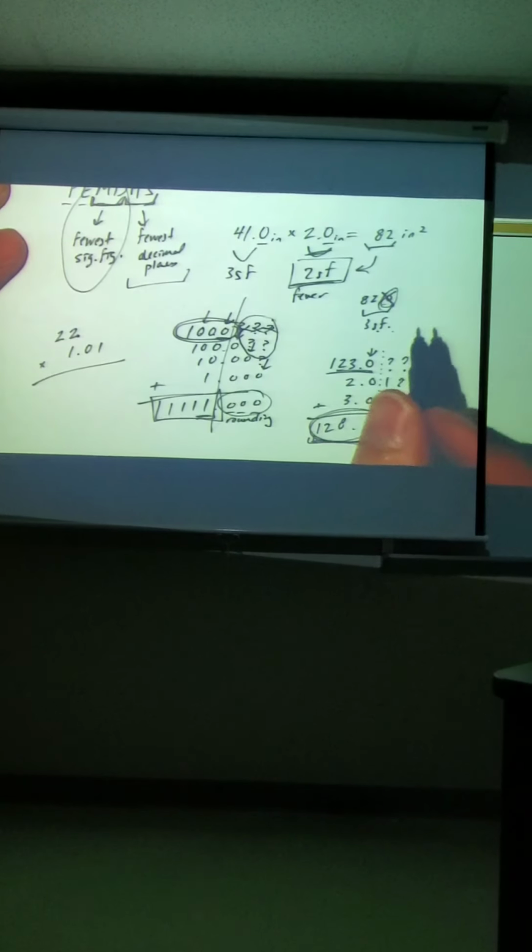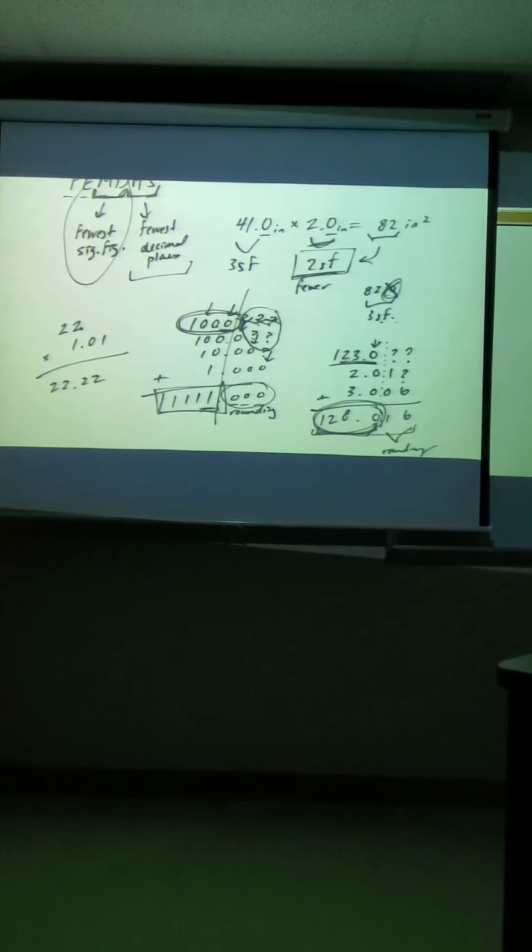But remember, if it were multiplication or division, say we have 22 and then 1.01, when we multiply, you get 22.22. So if we did this in our calculator and get this answer, you might think very quickly that I don't know how to circle this because it's what my calculator says.